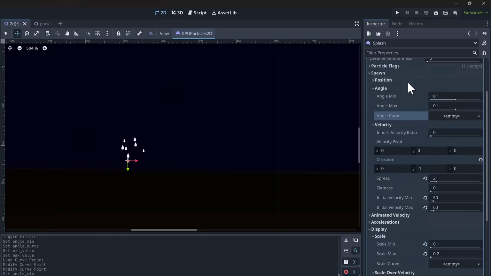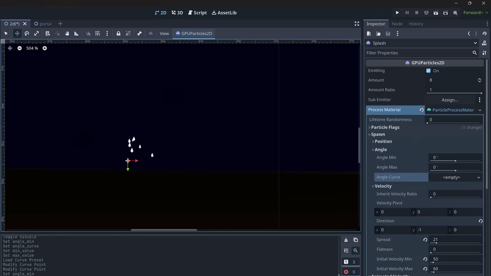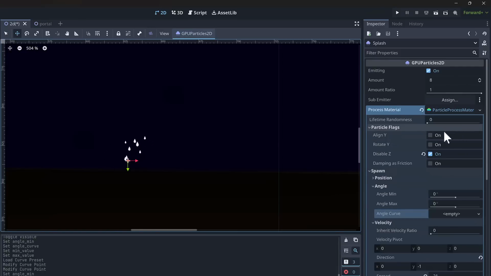And now there's another setting that can help us, and it is hidden up here in the particle flex section. There's a setting called Align Y, and if we hover over it, the description reads, align y-axis of particle with the direction of its velocity. Now that's a bit fancily written, but it basically means that this setting will rotate the particle so it points into the direction it is moving. So let's enable this. And now our drops turn into the right direction. Nice.